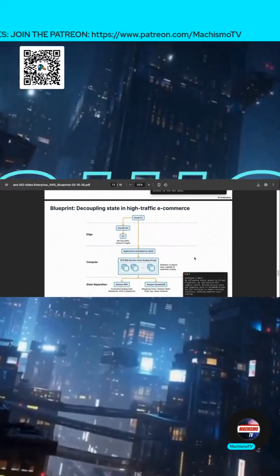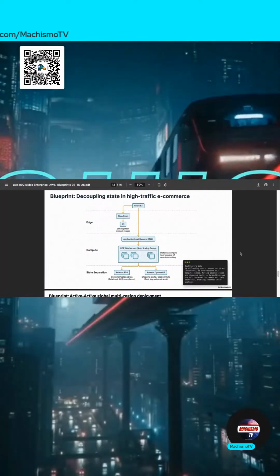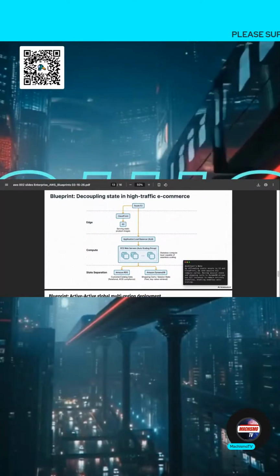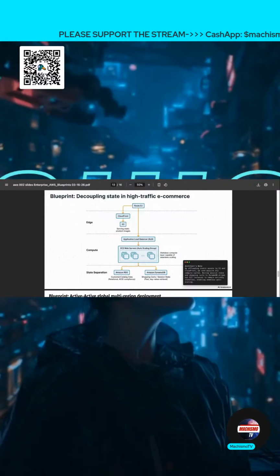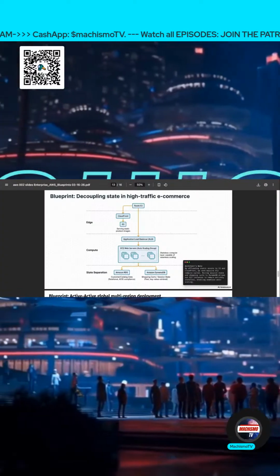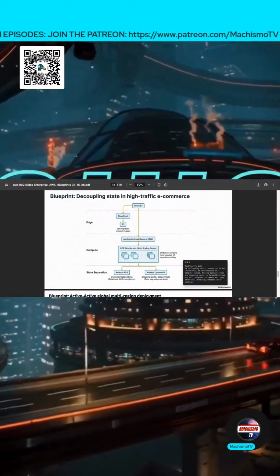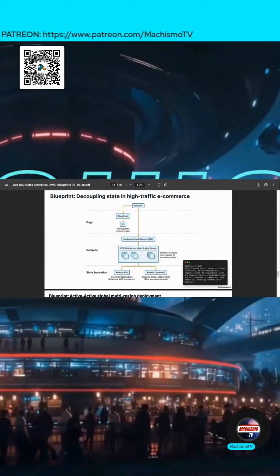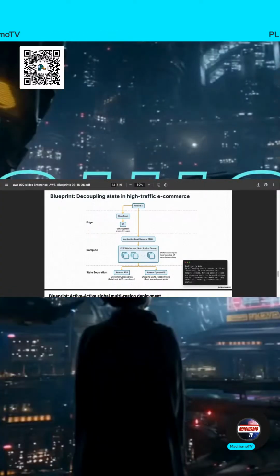Okay, let me look at this decoupling one. Route 53 to CloudFront to S3 at the edge. Compute layers, ALB in front of the EC2 auto scaling group. Oh, and then the state separation at the bottom, RDS and DB.